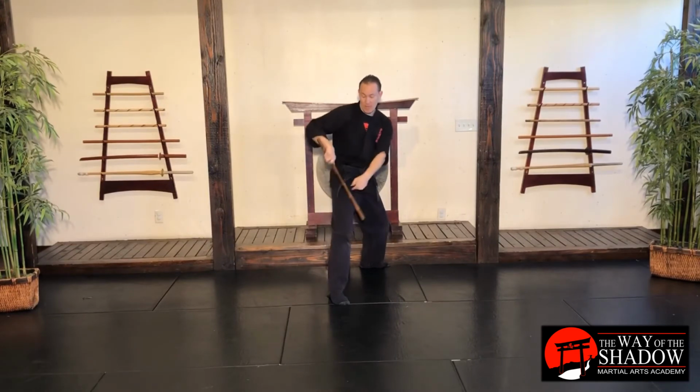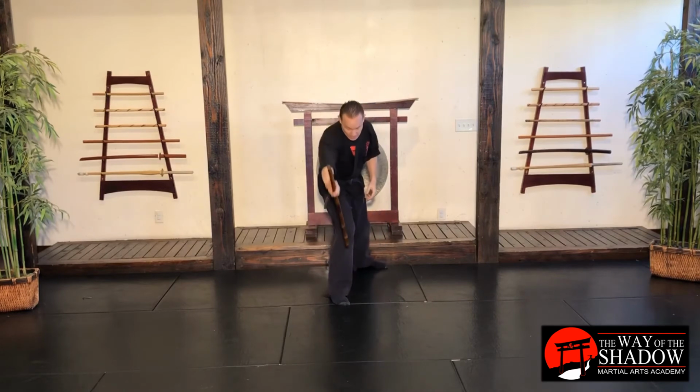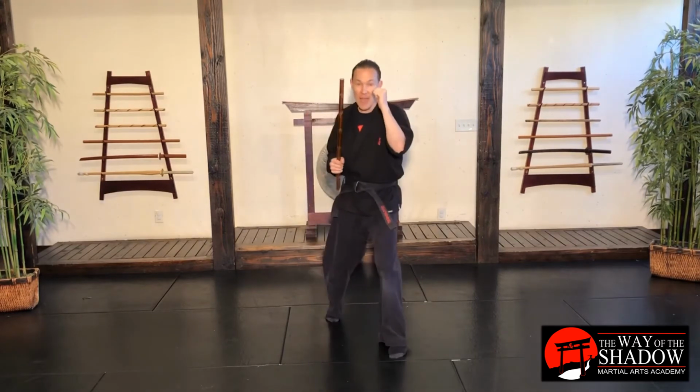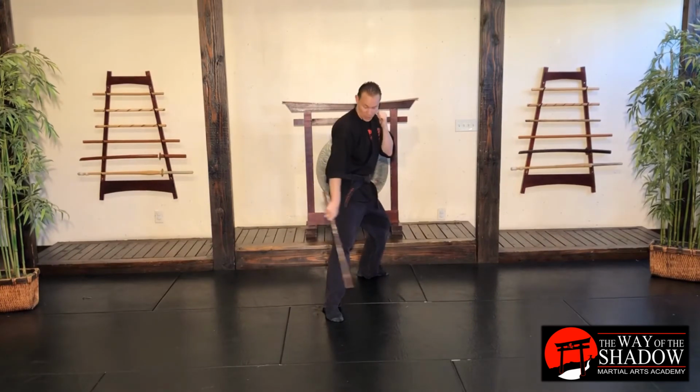Notice how my stick here is outside of my leg. If someone's trying to poke me in the leg, I don't want to just stop here and not defend my leg in its entirety. We want to make sure when we're stepping back, that stick does a full arc right there. It's kind of like a windshield wiper motion, just like that, get it to the outside of the leg.